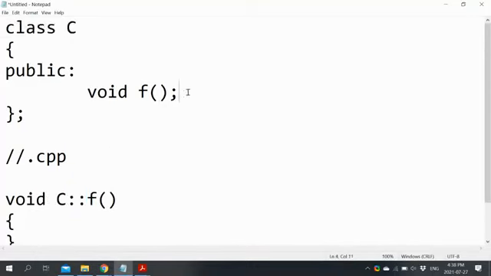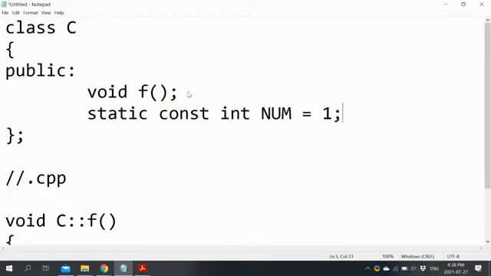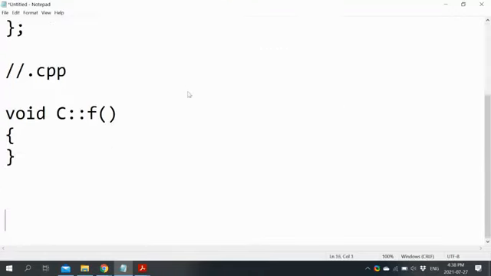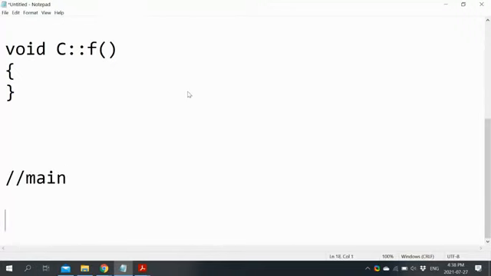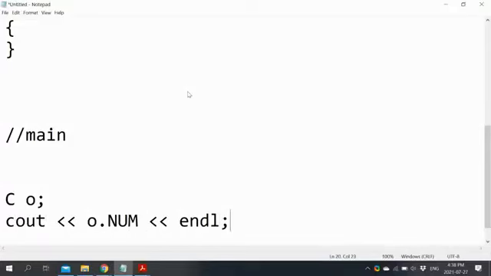You can also use it if you've got, for example, a constant static inside your class, and you don't want to actually create that class. So let's say inside main you want to access that value. You don't have to do something silly like creating an object of type C and then going o.num, because why did I need to create that object?